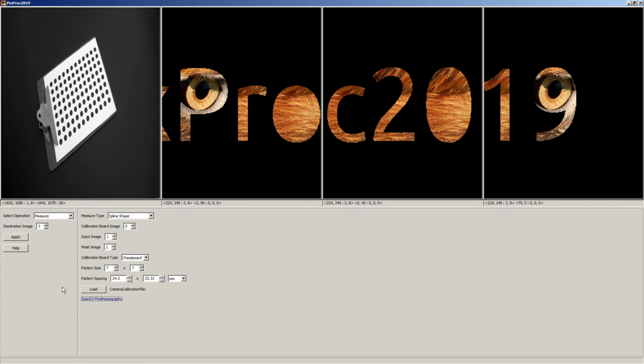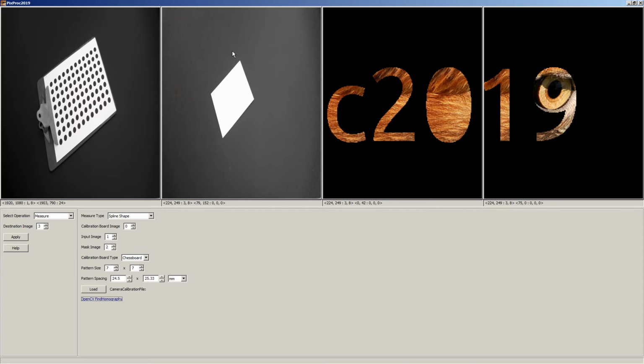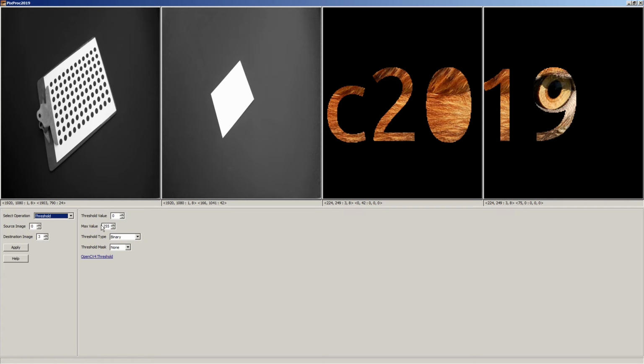You can read more about this in OpenCV's Find Homography documentation. There's several things that we need. We'll need an image to measure. And we need to make a mask of this image. So for that we'll just do a basic threshold.